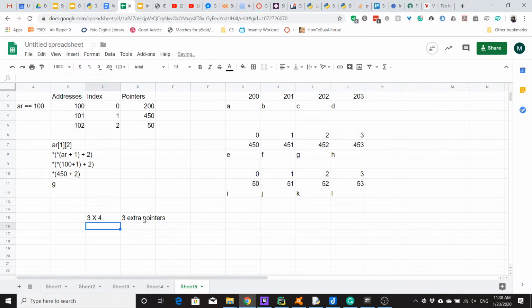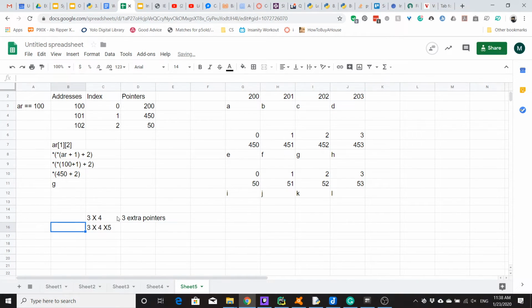What happens if we had a 3 by 4 by 5 array? How many extra pointers do we have to have? So we have 12. So if we think about the first math, are we able to get rid of this first array of 3 things? No, right?